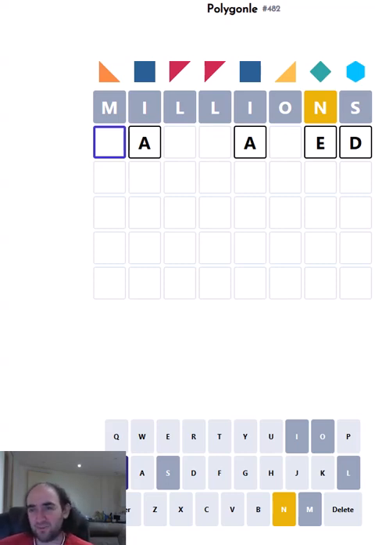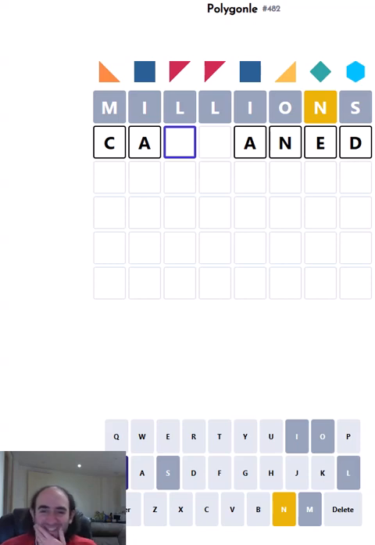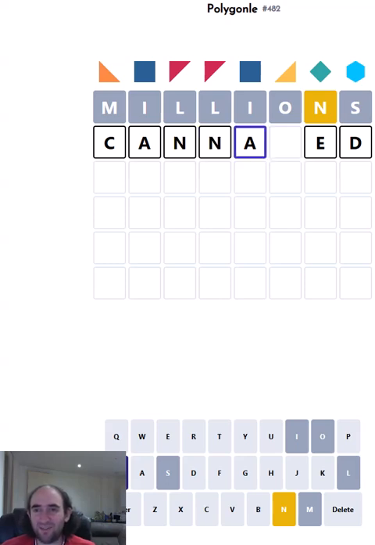Now we have to use the N somewhere. Do I think that's going to be the third and fourth letters, or do I think it's going to be the first or the sixth letters? Is there a duplicated N? That's the question. I have no idea. Does something like that fit? Carand? Tarand? Don't think so. What about if we had a duplicated N in there?